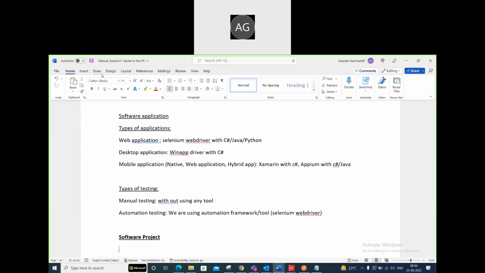From tomorrow's session, we will learn what is the waterfall model, what is Agile. Agile is the most famous in the market. We will have 1 or 2 sessions dedicated to Agile. Almost 99% are following Agile in the market. So a project is a process of developing the software application from the beginning to end.